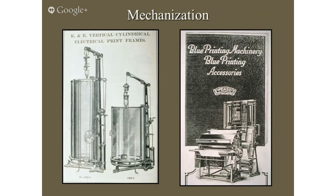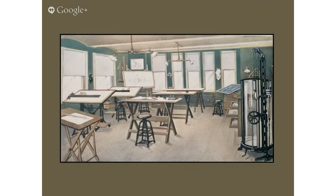By 1900, machines that could make blueprints as well as other types of prints using an electric arc lamp rather than the unreliable and inconvenient sun had been introduced. The tracing and sensitized paper were wrapped around the glass cylinder facing inward, and an arc lamp was raised and lowered within the cylinder. With the rapidly growing demand for more and faster prints, machines like the one on the right that could expose, wash, and dry blueprints in one continuous operation were in common use by blueprinters by 1920. Though many offices continued to maintain their own printing facilities for at least some of their work.